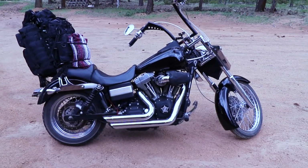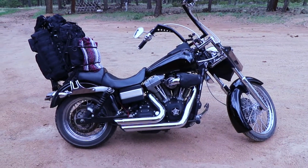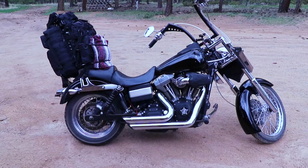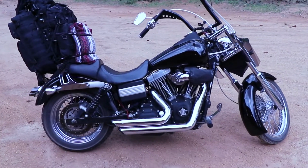And let me tell you, when it comes to the ultimate exhaust, as far as the true classic Harley Davidson rumble, I would say the short shots are probably number one in my book. There's another one that's really close, and that's the grenades, the mini grenades. I actually love those, still made by Vance and Hines.